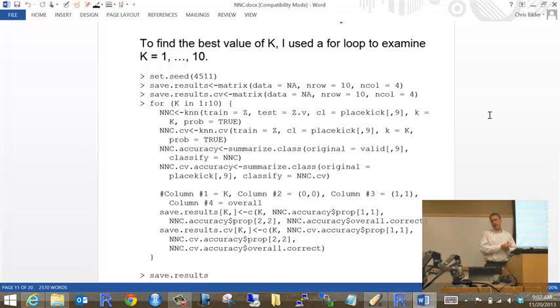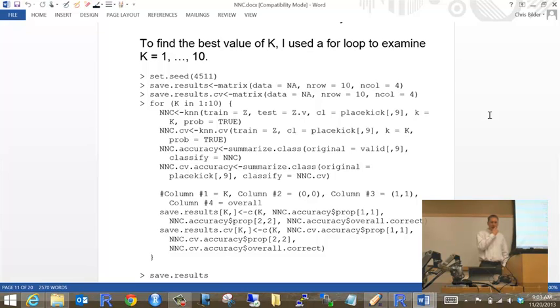So how do we choose k? We just left off on page 11 last time, where we were going to take a look at how we can choose k with respect to the place kicking data set. And what we're simply going to do for k equal 1 to 10, is basically apply these nearest neighbor methods to both the validation data set and also via cross-validation to the original data set. And we're going to look at the correct classification rates.